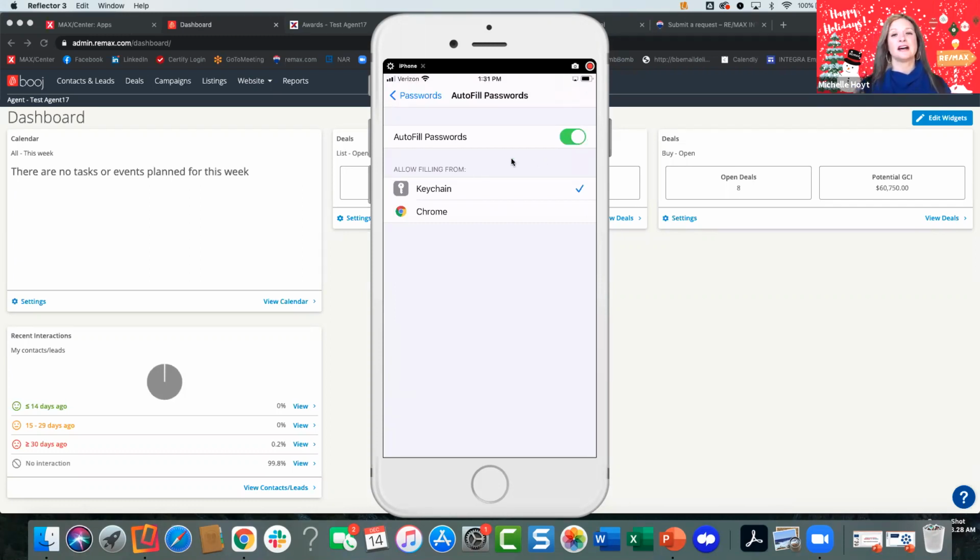So that means on Safari, the native browser, anytime you enter something on there and you enter the password, it's going to autofill it and save it for you, just like mine was doing, as you probably saw on the screen. It looks like you can also do filling from Chrome using an Apple device. But to do that mobile shortcut, you need to do that from Safari, okay? So just a quick little tip.